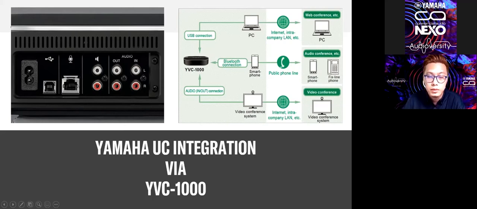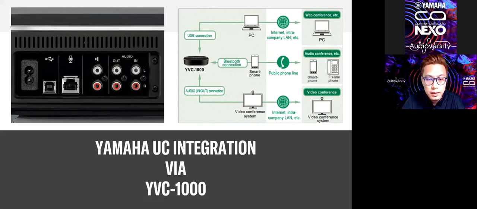If the meeting room is very long, the inbuilt speaker of the YVC 1000 is not enough to cover it, because sometimes you can stretch it to more microphones. Then you need external speakers to cover the range.